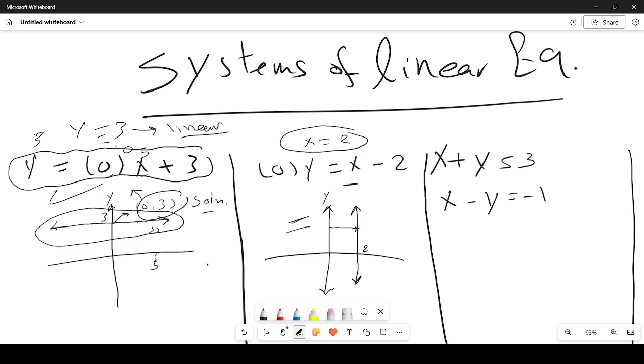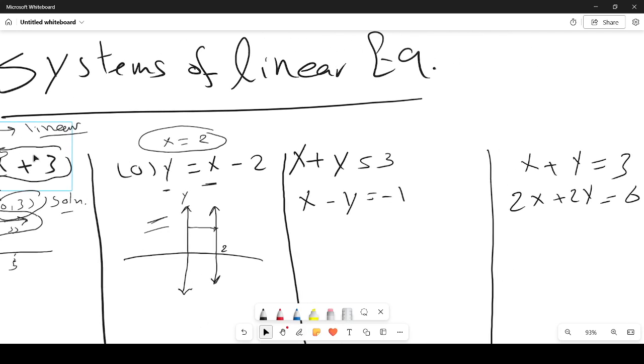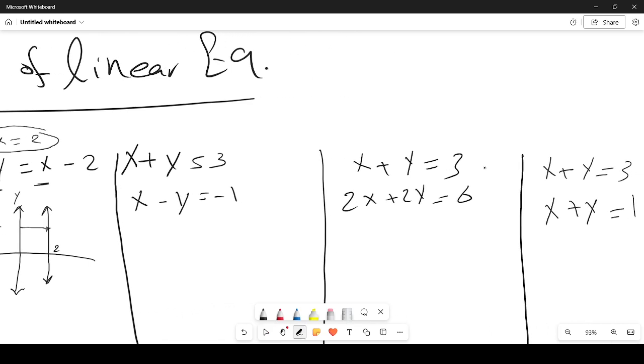Now we have learned the basics of the equation and what it means to be a solution of the equation. We can see here two equations. A system of linear equations most of the time contains two or more equations of two or more variables, like here we have x. Let's see this example here. We have x plus y equals 3 and x minus y equals minus 1.